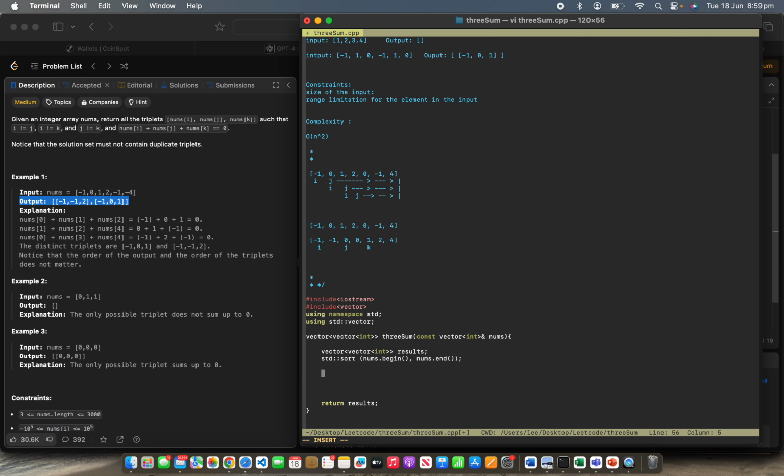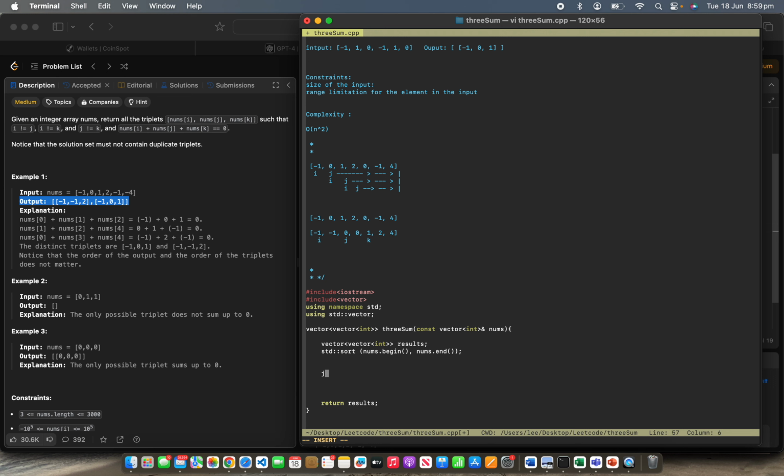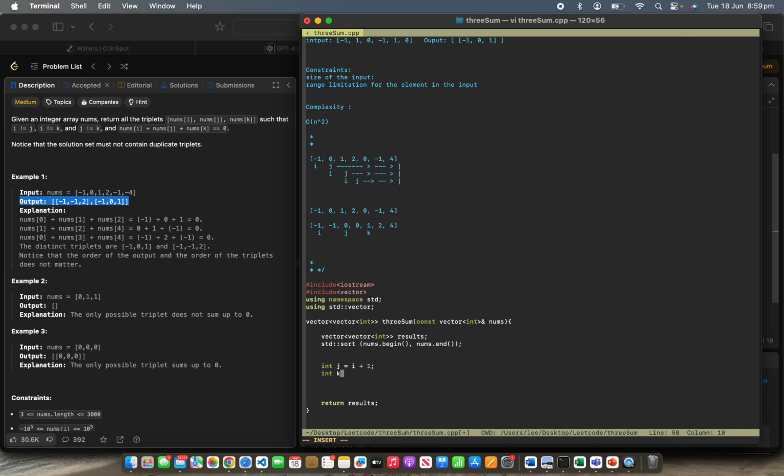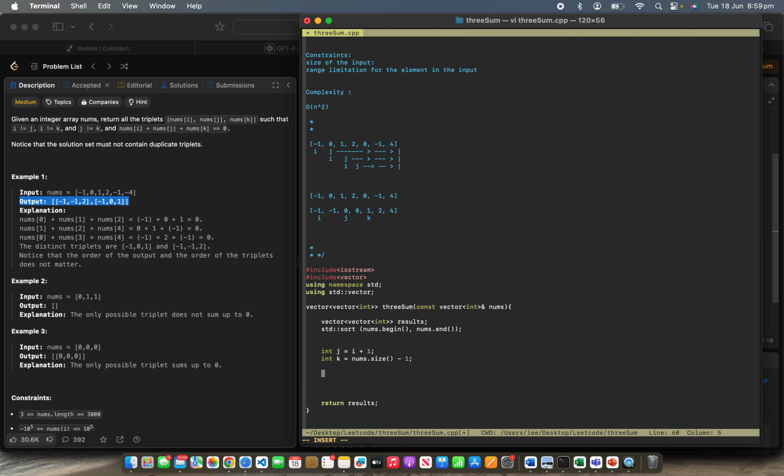Okay, so we start by initializing j equal to i plus 1. k is the last number. All right, so k is equal to numbers dot size minus 1. So this time, what we're going to do is calculate the total.